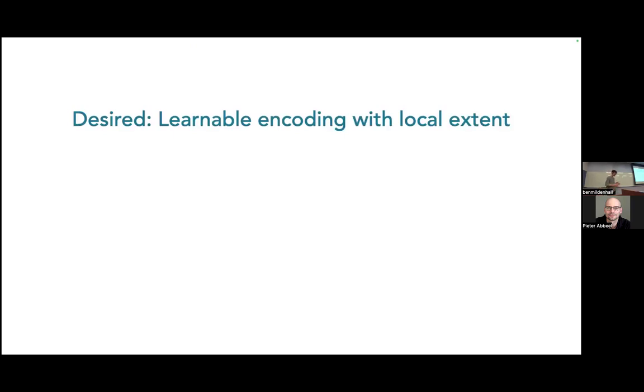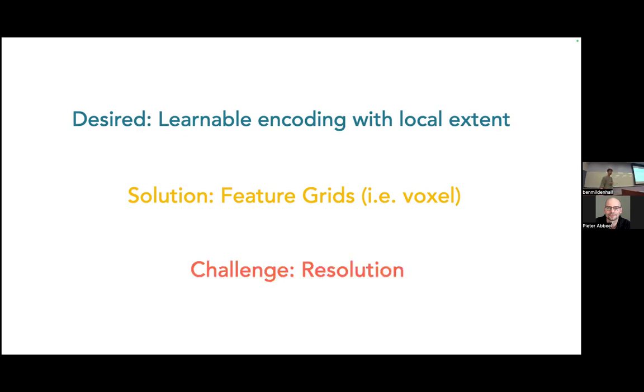Yeah, so the idea here is, okay, what can we do to make this thing learnable? Maybe we don't have these global sinusoidal functions anymore. Maybe we actually chop this up and we have more locally, spatially localized features that we can learn. And the clear solution here is, okay, let's go back, let's get discretized space. Let's have maybe a voxel grid of features that we feed through an MLP to be acting as a learned kind of encoding. And the whole reason we and a lot of other people were looking into this MLP thing in the first place is this curse of dimensionality in 3D, right?